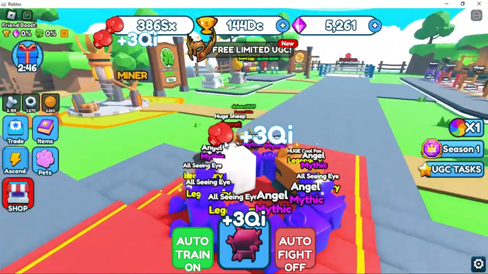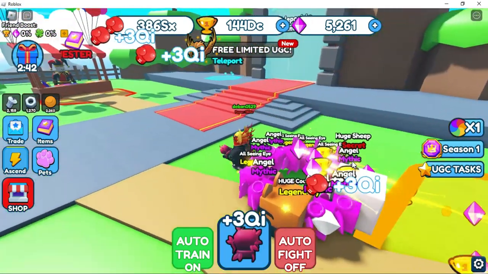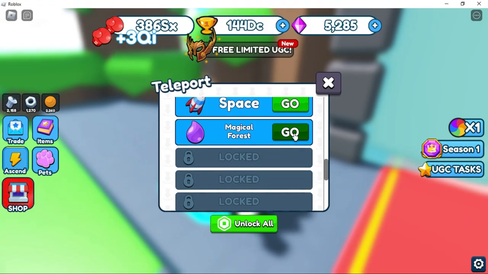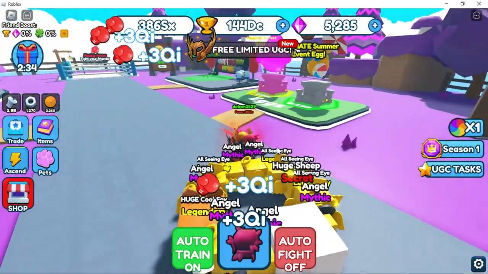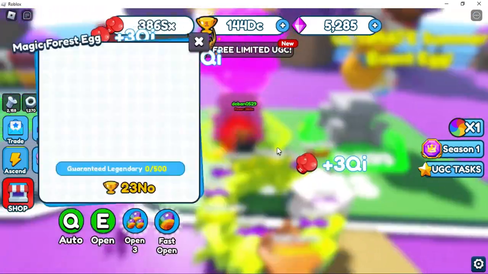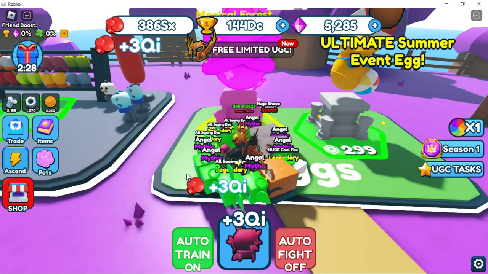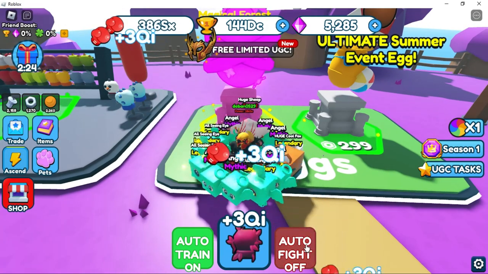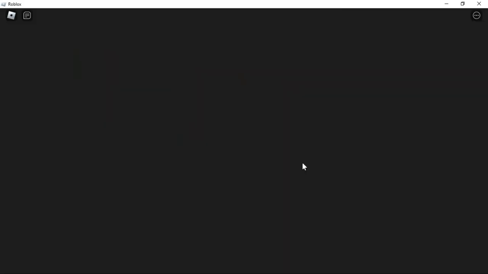So we're gonna start camping the magical forest and hatching legendary while we're actually beating up some of the enemies. Okay, so we're gonna leave it as is for now. We're just gonna X that out and we'll get to fighting then.